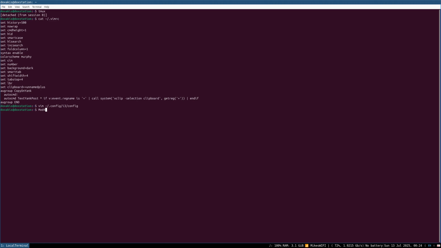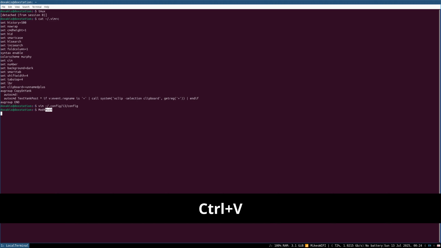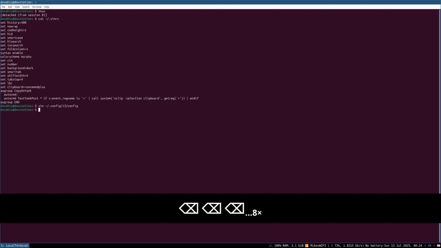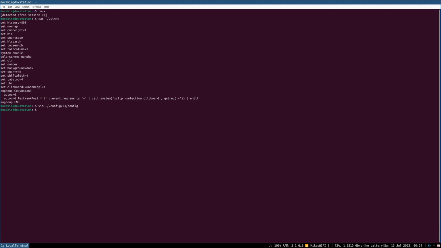Then I can just take away the new line from the end of it. But I think you might be able to just get this new line also excluded. But it just doesn't bother me that much. Simply being able to copy stuff in and out of Vim is more than enough for me.